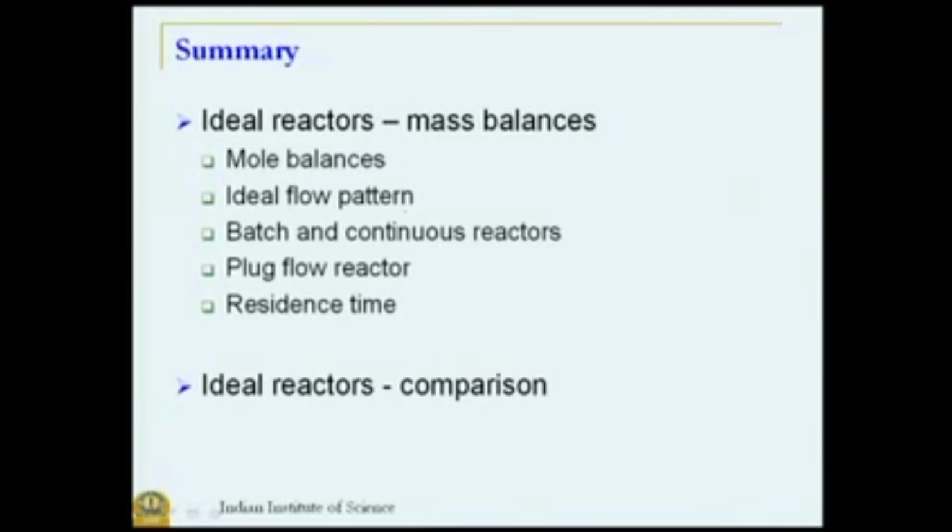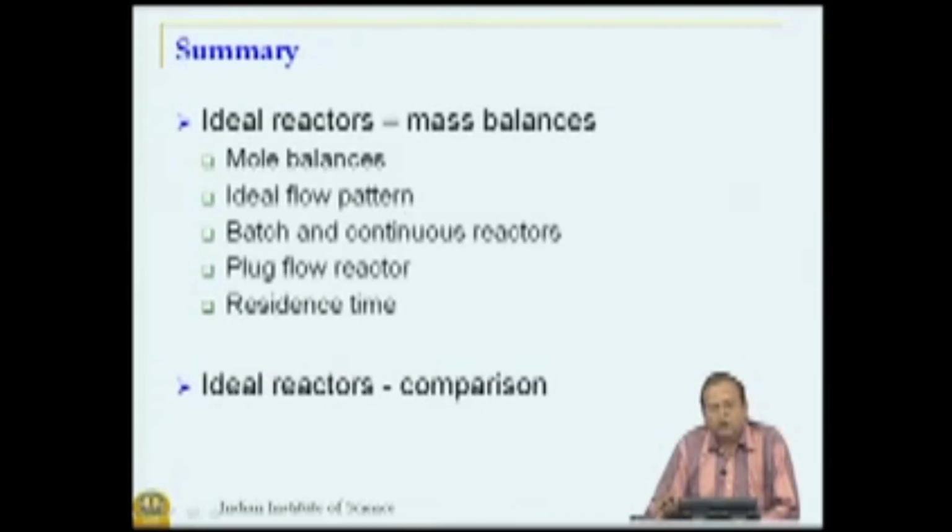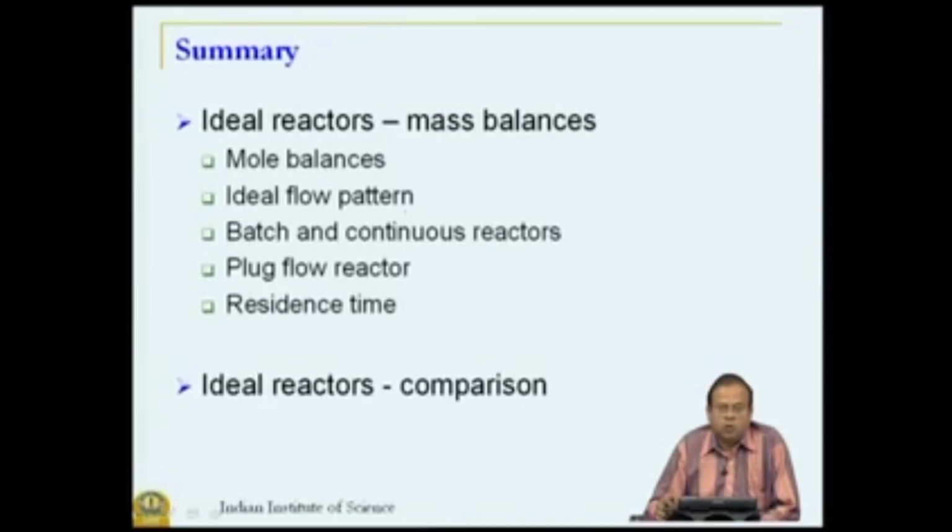We also then summarized our discussion by looking at ideal reactors, that is what is ideal about them, namely the flow conditions with perfect mixing as in stirred tank reactor, or no mixing in the axial direction or in the direction of the flow as in the plug flow reactor. So, we talked about these flow patterns, then batch and continuous reactors, semi batch reactors, and the idea of residence time, space velocity and so on.